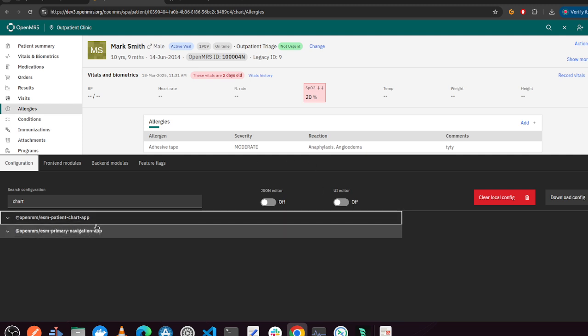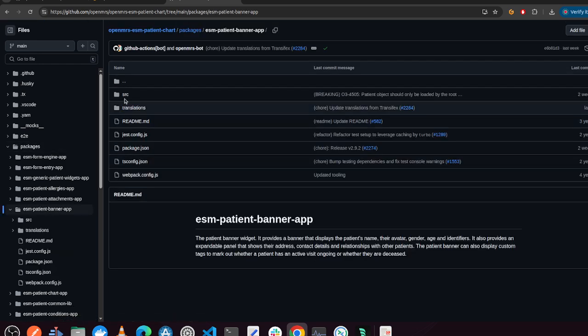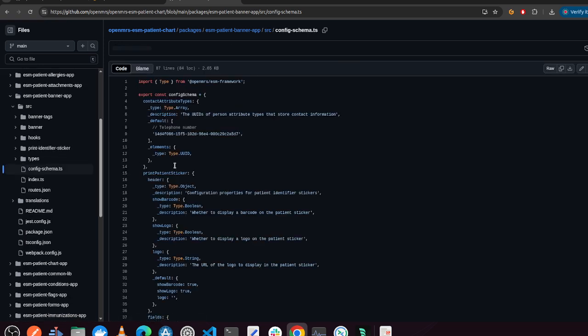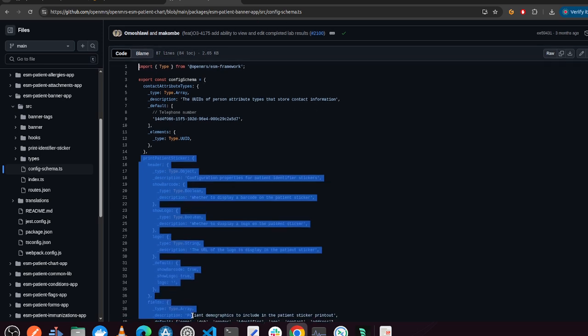Primary navigation is also another thing you can look at. So what I was saying, when you navigate into the patient chart and you look at these different apps, if you go to the chart app particularly, or the banner app, and you go to source, which is SRC, and you go to config-schema.ts, you can see patient identifier sticker and what information can be configured.